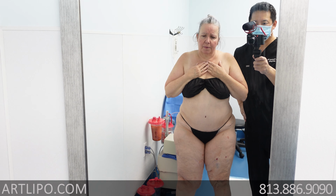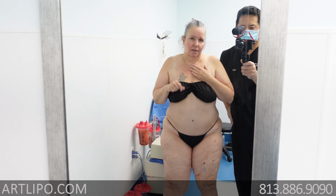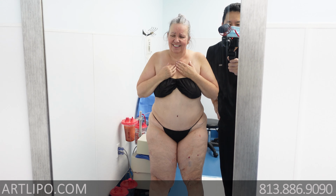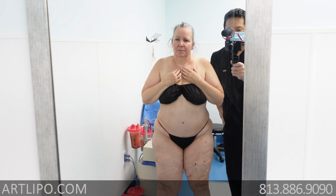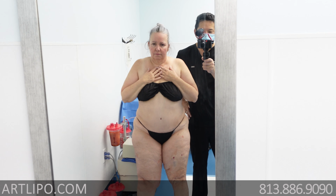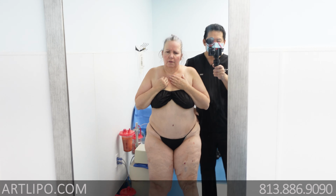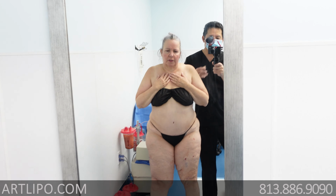The whole thought that I could put on a pair of leggings and look normal, or go through TSA at the airport and them not check my knees, because they do that every single time. I heard that with another patient. So, anyways, we are planning to do the upper thighs to complete the transformation, for cosmetic purposes as well as for physical purposes, because this has been something physically very debilitating for you, right, Susan? Oh yeah, very much so. Okay. Cats can't even walk on your legs, right? No, when my cat walks on it, it hurts. It literally hurts. Can't get a massage.